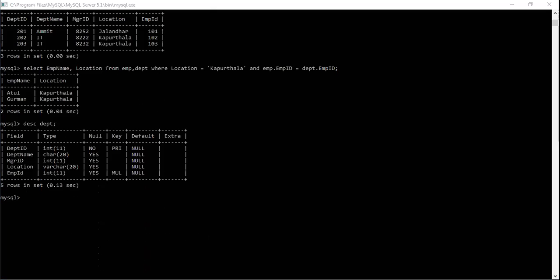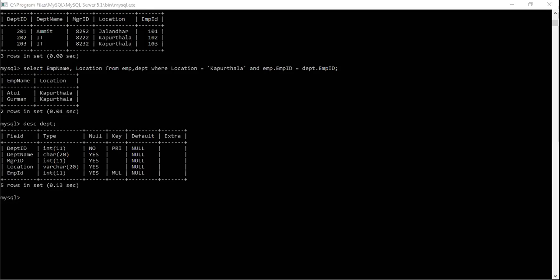So that's it. Then, even if we want values from two tables and we also want to apply certain aggregate functions like sum, average, count, maximum, etc., that is also possible for such statements.